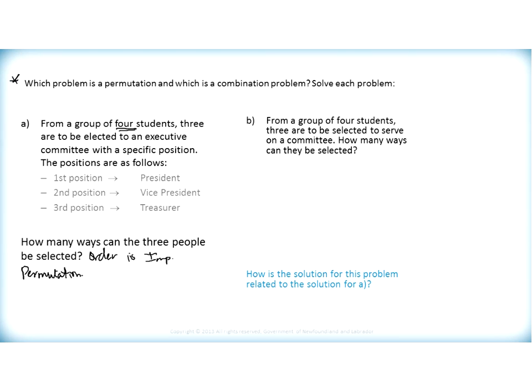And again, you would have learned in the previous section now that if it's a permutation, it's a P of 4 choose 3. You've got 4 people. You're choosing 3 of those 4 people where order is important. It's going to simply be 4 factorial over 4 subtract 3 factorial. And that's simply going to give me 4 factorial over 1 factorial, which is equal to 4 factorial, which is equal to 24. Order is important.